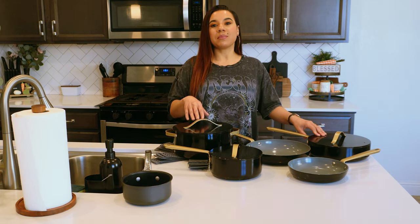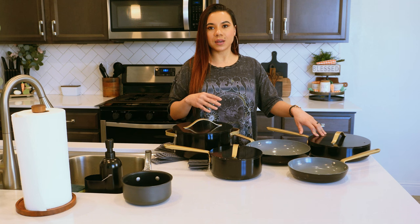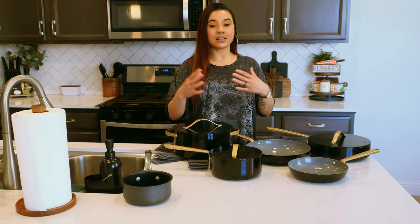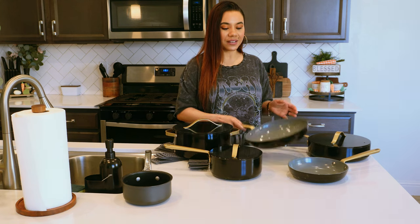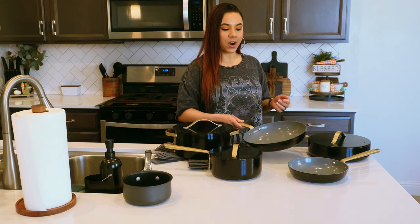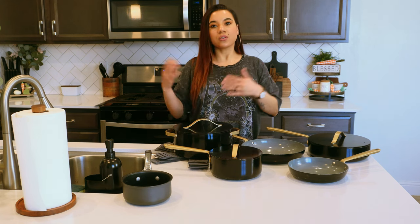I did also read in the manual not to throw cold water on the pots and pans when they're hot, and this is something I never really thought about. When you're cooking, a lot of us try to cook and clean at the same time, this way you're not overwhelmed in the end. When I'm done using a pan, I would take it off the stove and throw some cold water in there, so I can hurry up and wash it. It did say not to do that. Now I do let it cool off naturally.